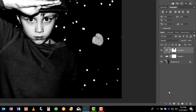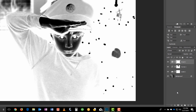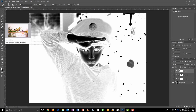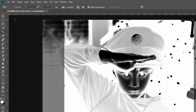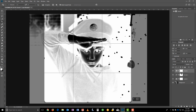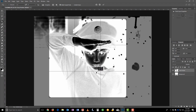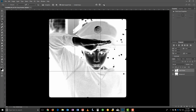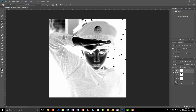Okay, and then the last step is simply to invert. So this is what's going to be showing up, and now we know that our coasters, at least the coasters that I purchased, are 4x4 coasters. Of course, yours may be different, but mine are 4x4. So I'll go up here to the crop tool, make sure it's 4x4 in the aspect ratio for the crop box, and set it the way we want it. Looks pretty good to me. And that will be our coaster.